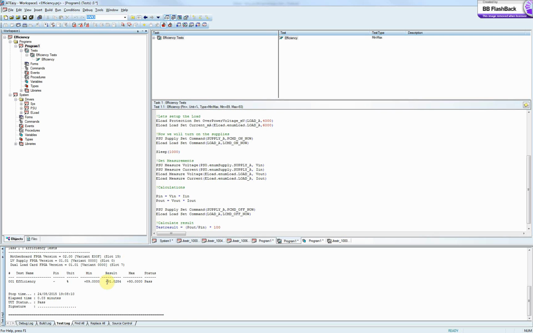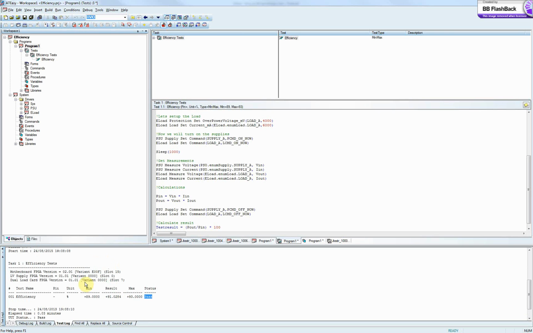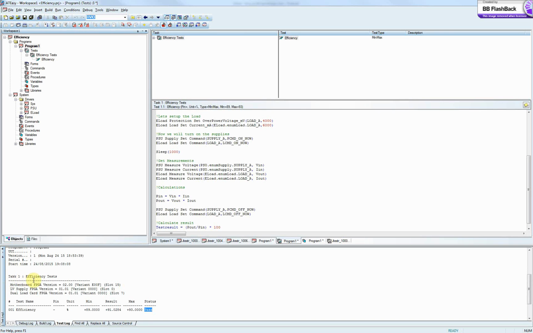Okay, so down here we now see we have a result. We have a result of 91%. Here was our minimum limit of 89 and the maximum limit of 93. So obviously that is between the two, hence we have a pass. If we just go up a little bit, we can see that task 1 was the efficiency test.